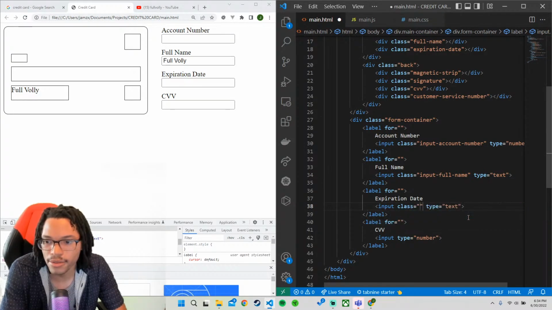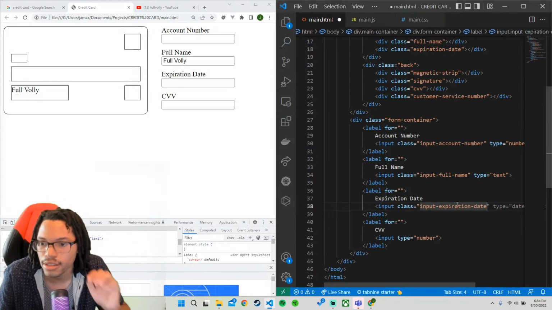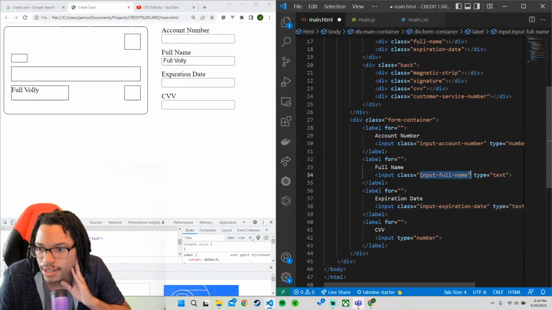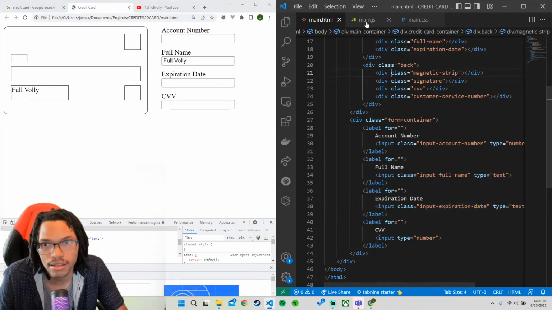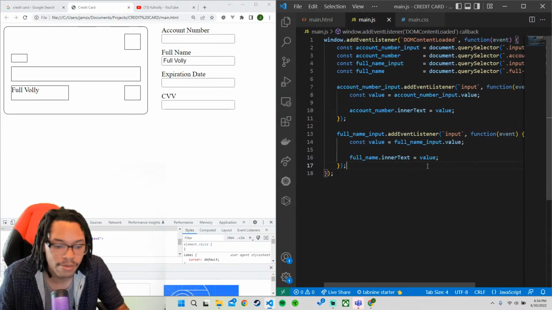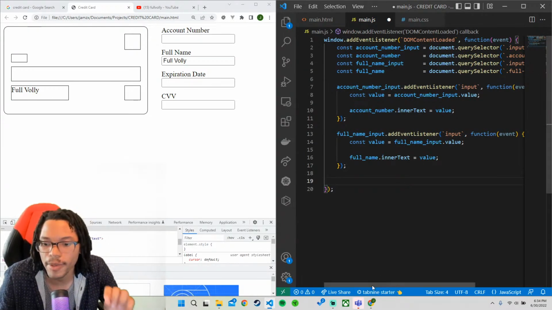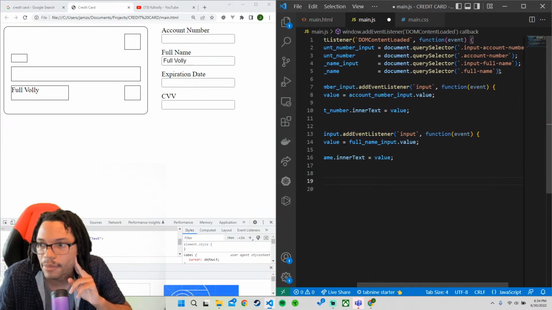So class equals, we're going to call it input expiration date. We're just following the syntax that I did from last time. You can give it an ID, but I typically give them class names. Then we select the input by the class name that we gave it.